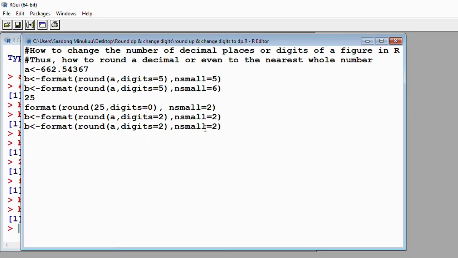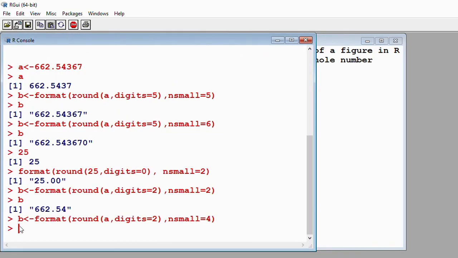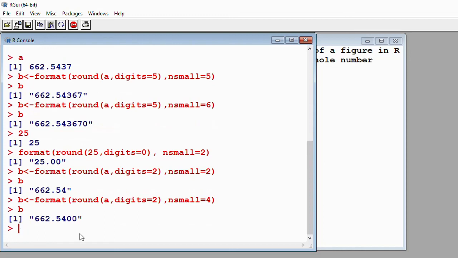And then all we have to do is to put 4 here. So we say 4 here, it means we'll have 0.54, that is 2 digits after the decimal point. But since we want it in 4 decimal places, then R will be forced to put 0.00. That's what it means. Now if I say B and enter, you have it here.